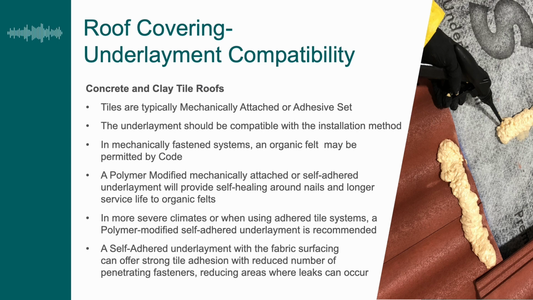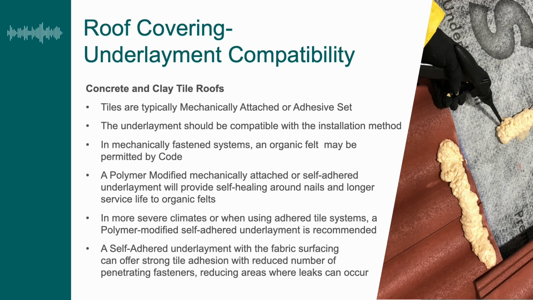For concrete and clay tile roofs, you have two forms of installation. You have typically mechanically attached or adhesive set. So you have to choose an underlayment that's compatible with that installation method. With mechanically attached systems, code may permit an organic felt, for example, underlayment. But because it's mechanically attached, a polymer-modified self-adhered underlayment, or even a mechanically attached one with self-healing qualities, will help seal around those nails and just prolong the service life of the roof system without any leaks.